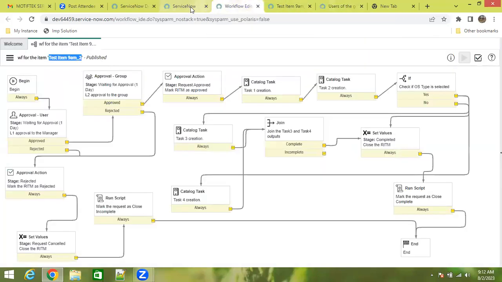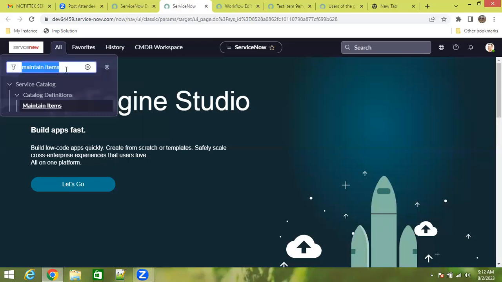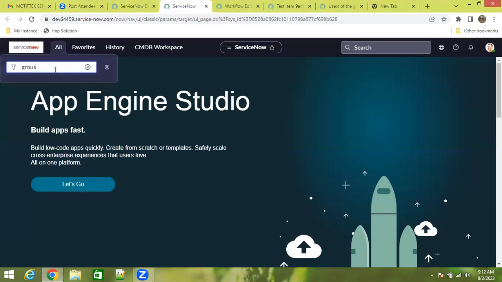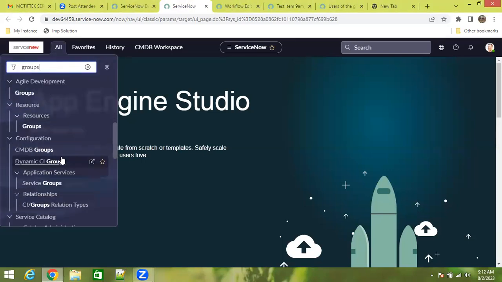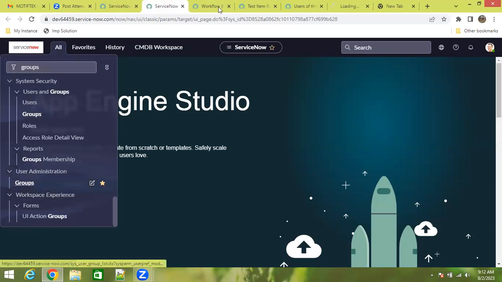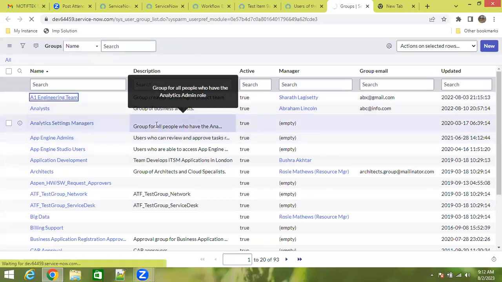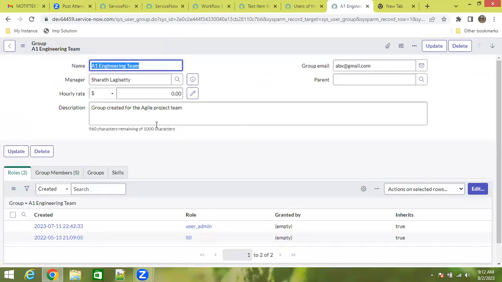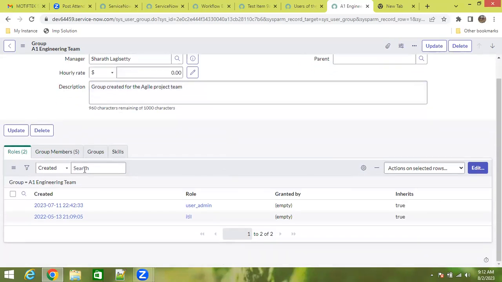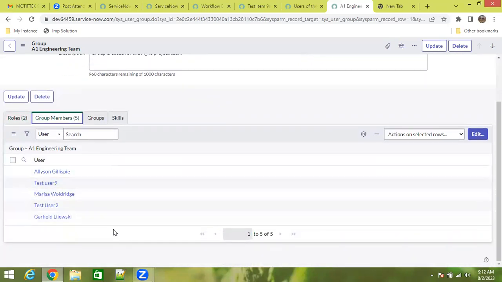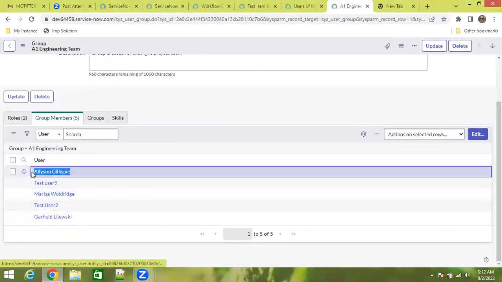Go to this group. So these users only will have access to this item. So we can verify.